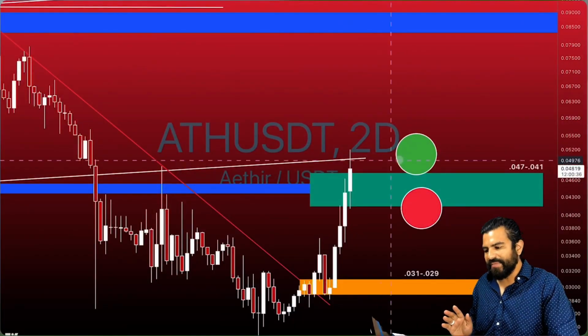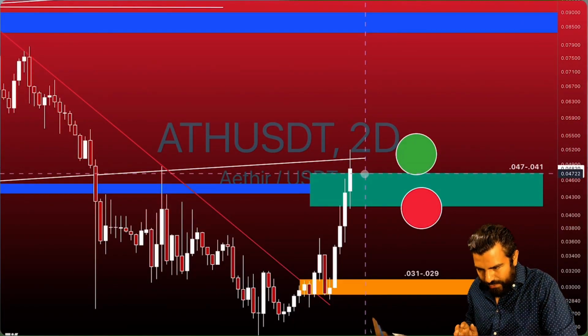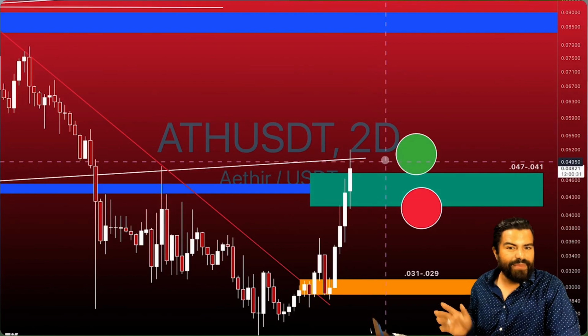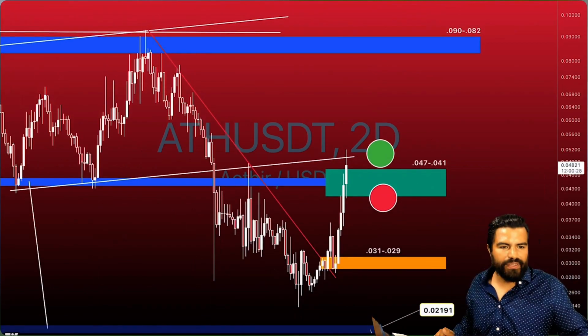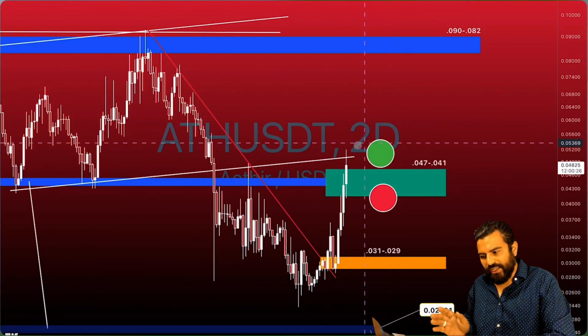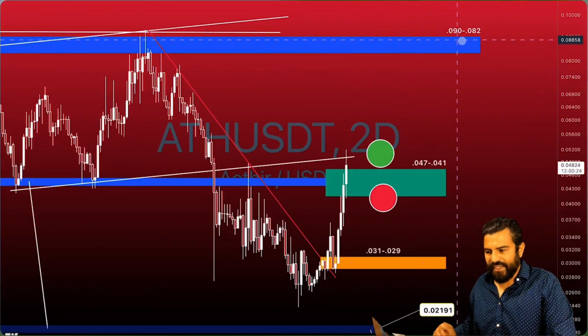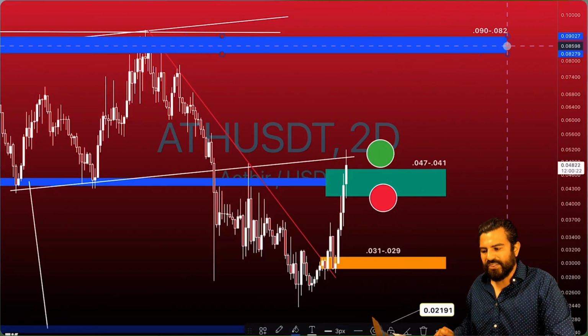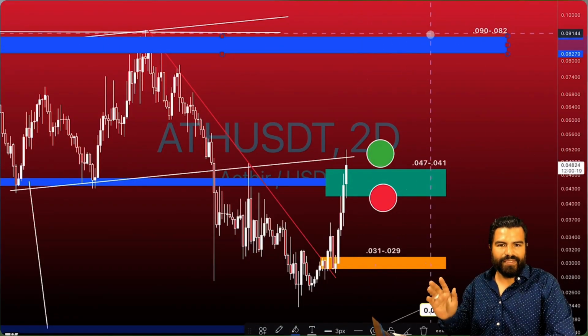So normally I'd be looking to sell at these prices, 4.7 up to 4.9. That's where I'd be looking to sell if I was going to be selling. But if you get some solid closes above there, you have a chance to hit your 9 cents one more time. So maybe I'd sell some here and then maybe some at 9.